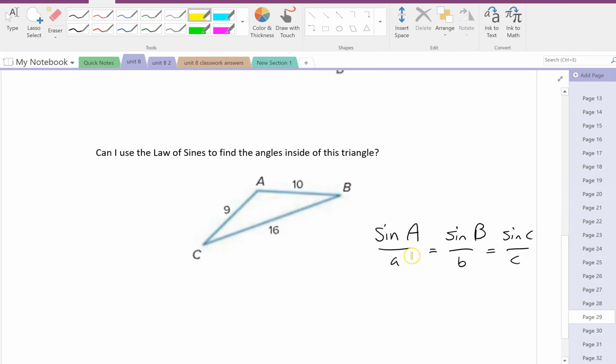What about this one? I just rewrote the law of sines down here. What if I wanted to find one of these angles? Let's say I wanted to find angle A. Actually, I'm going to do that in a different color because I don't know angle A. What information do I actually have to help me find it? Well, the only things I know down here are all 3 side lengths. So I know side A is 16, side B is 9, and side C is 10. But I don't know any other angles inside of this triangle. To use the law of sines on this one, I would need to know at least one of these other angles, and I don't. So I can't use the law of sines on this one either.